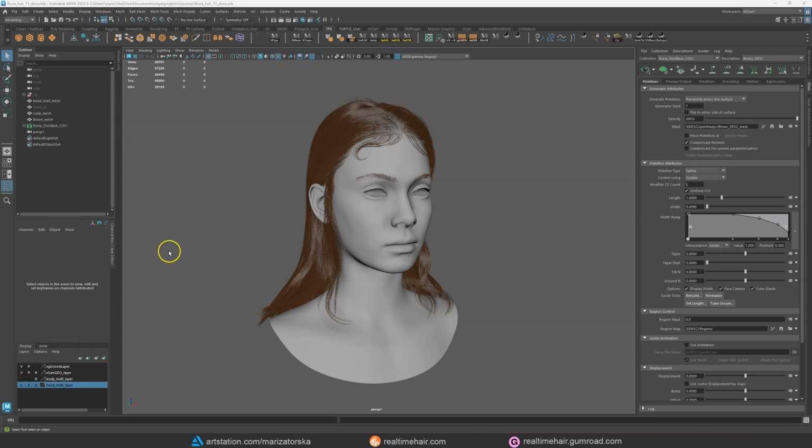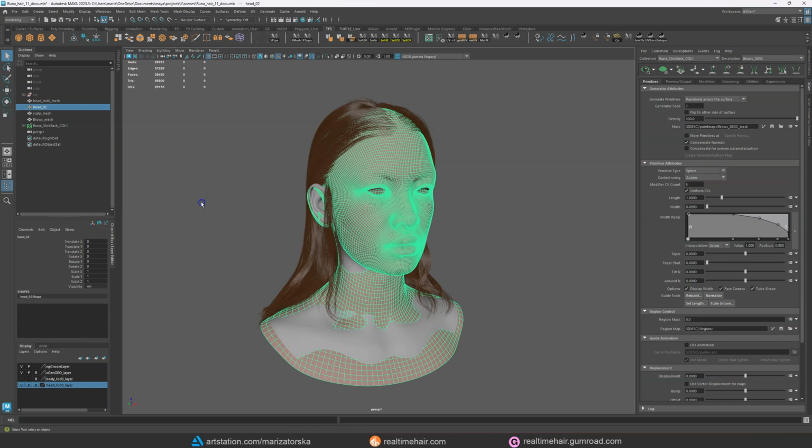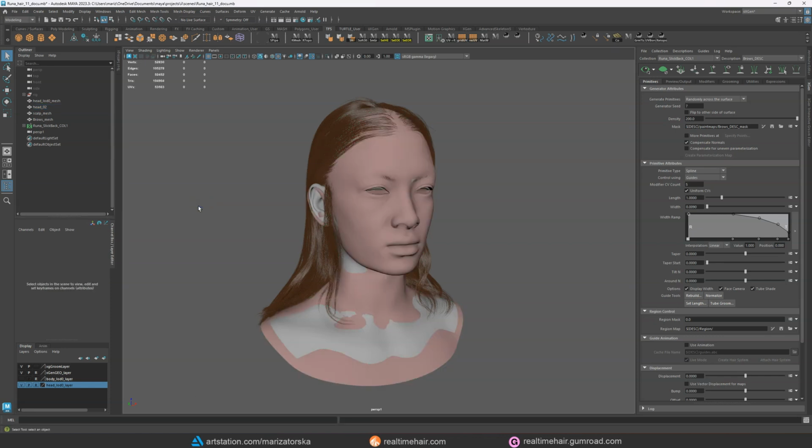Hi guys, in this quick video, I will show you how I fit the xGen hair to a new head mesh for Metahumans in Maya. Please note that this is how I usually do it in Maya, but you can also do it using a quick wrap option or just bind the hair asset to another Metahuman in Unreal Engine.